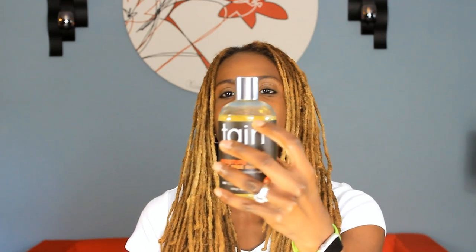So I washed my hair with this last night and I used that much. Can you see that? With only one use of this shampoo, I only used about an eighth of the bottle. And I washed my hair like maybe three times. And I have a lot more washes to go. The TGIN Moisture Rich Sulfate Shampoo left my new growth so silky and my locks so soft. I would definitely add it to my lock maintenance regimen.